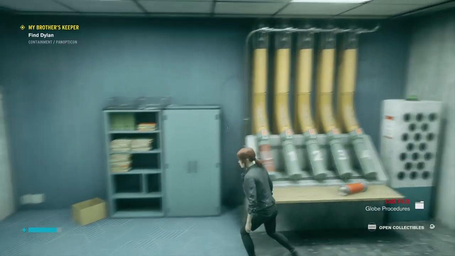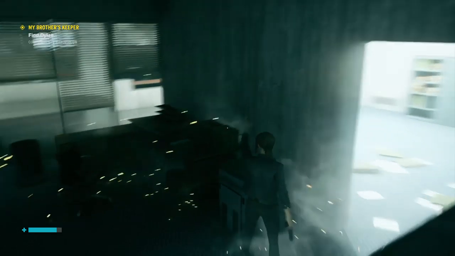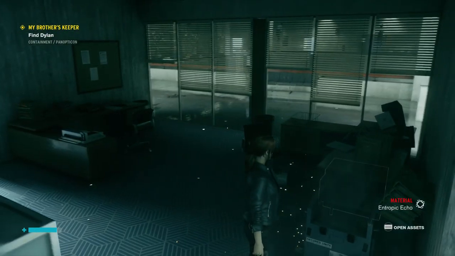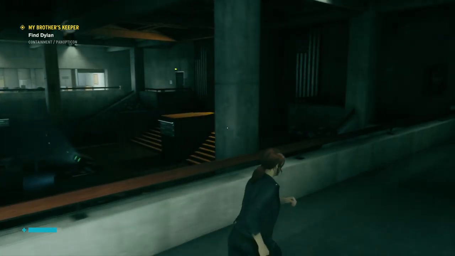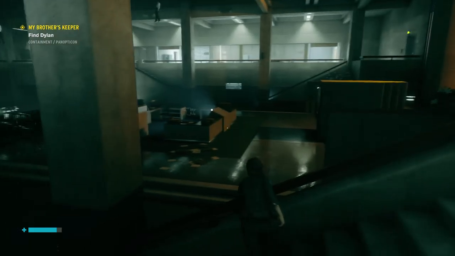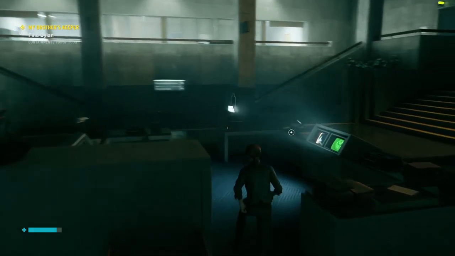What's here? Glow procedures. That's cool. Oh, give me some of that. A tropic echo. There's a lot of those. Okay. Oh, what does this do?